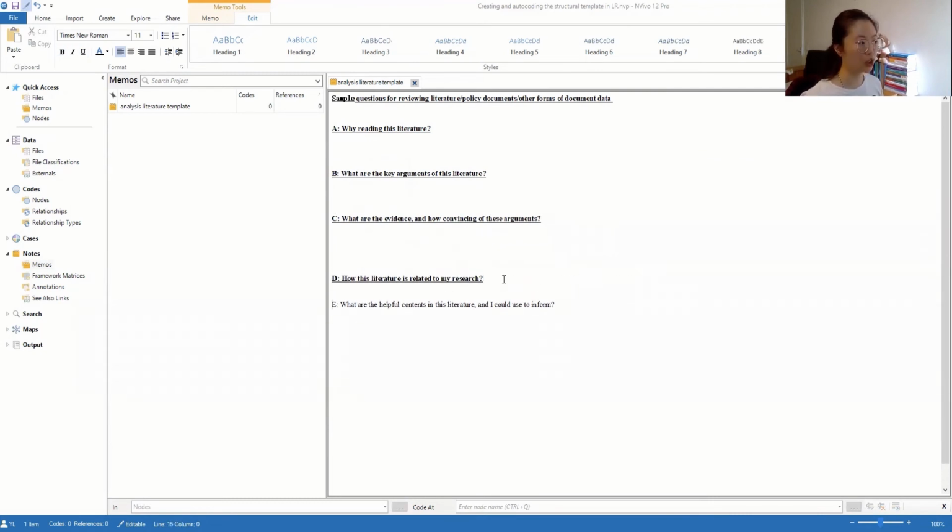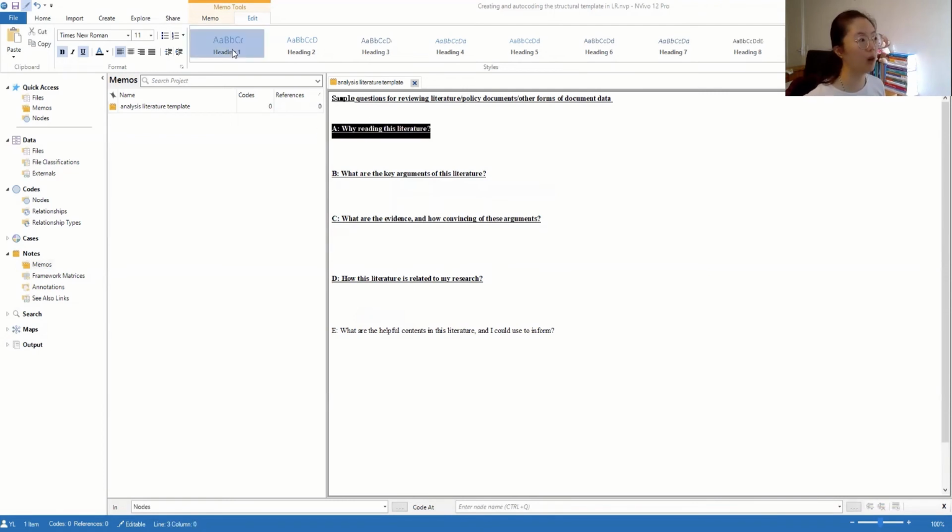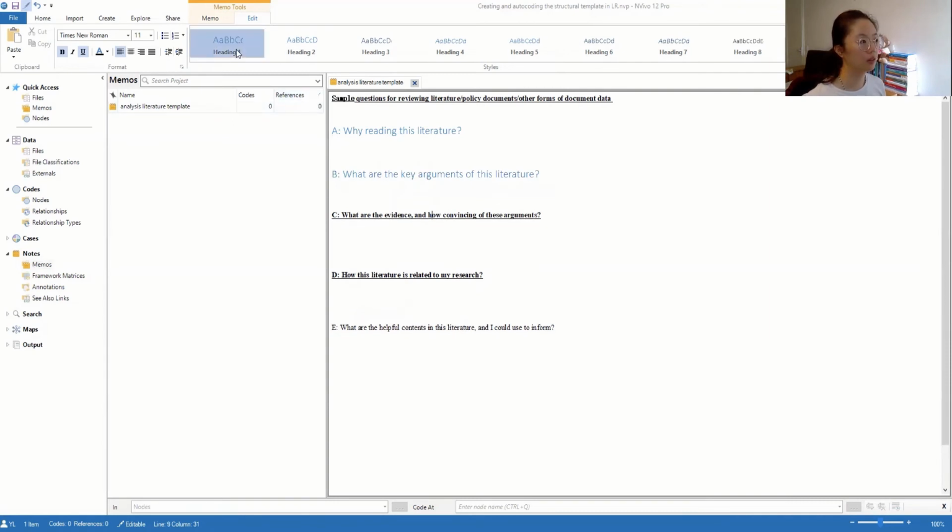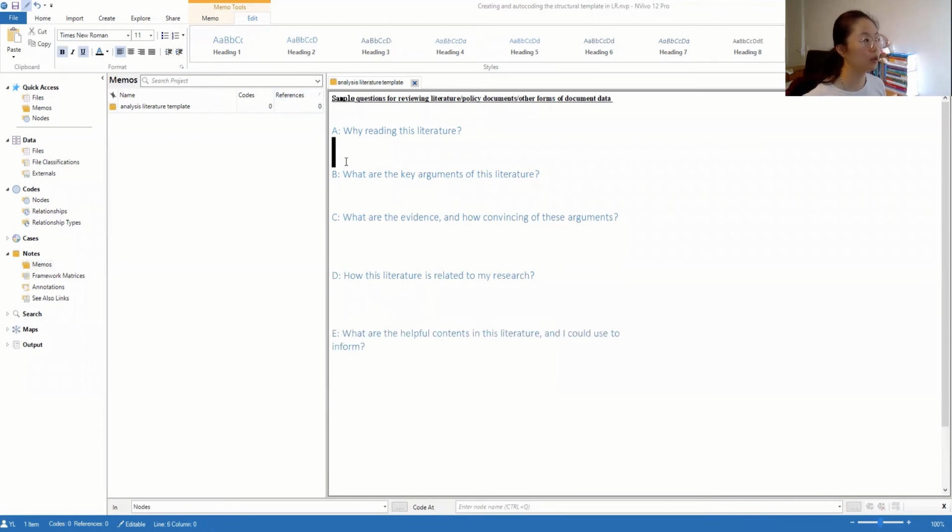We create the question and then leave some space for you to answer the question for each piece of literature in the future. So here's the first question we care about. We make it heading 1. And here should be normal format. Question 2 is also heading 1. We do the same thing for each question we care about. We just need to ensure that the middle is not heading 1, because that is the data, the analysis note that we are entering. We could make it 12.